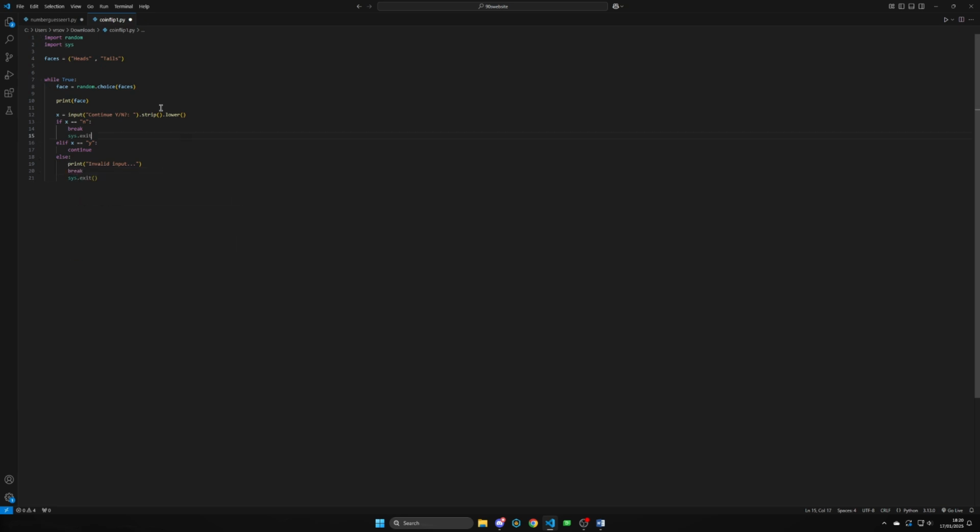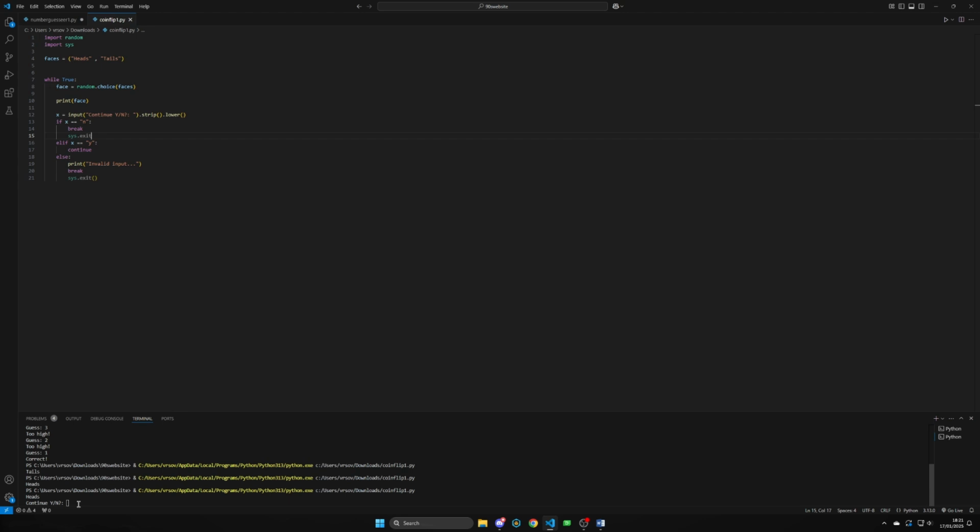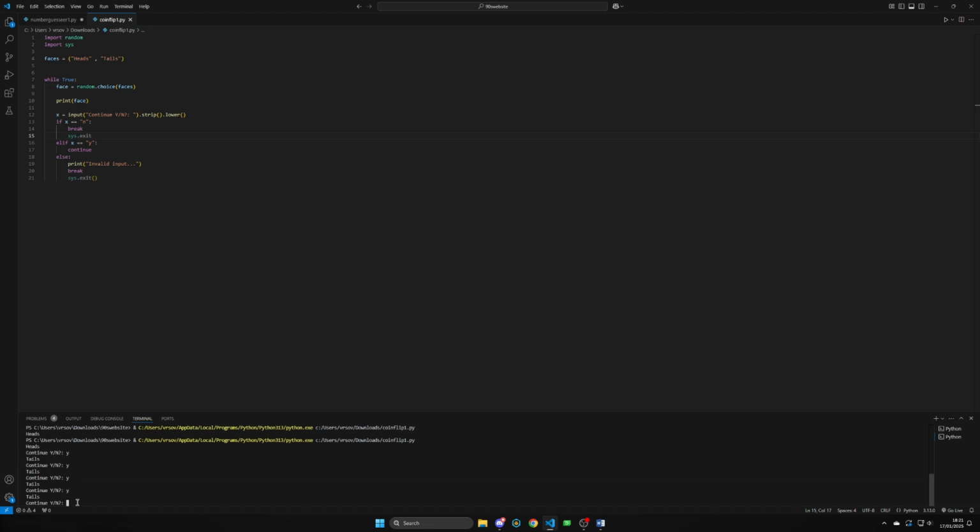Yeah, so if you type like an S right here, it won't work. So we're gonna save it and we're gonna run the Python file. So we got heads. Now we're gonna continue. Tails, tails, tails, tails, tails, heads. If we press N, it's gonna crash.